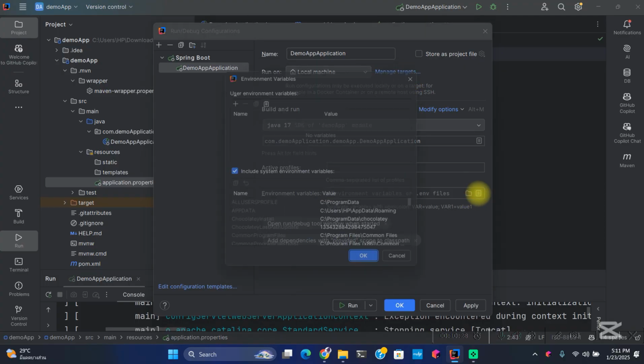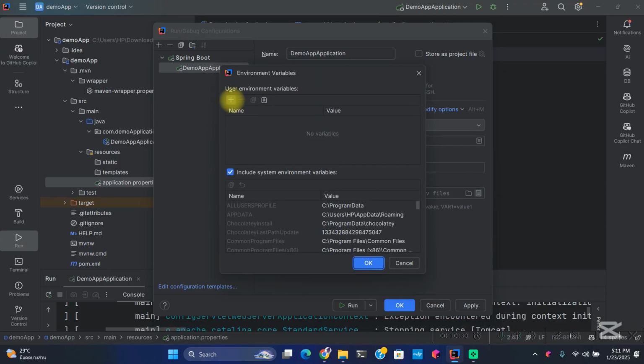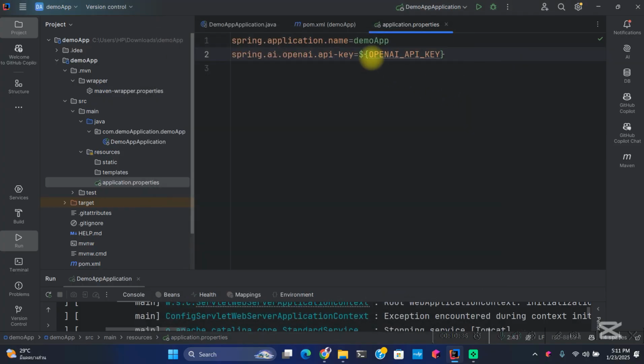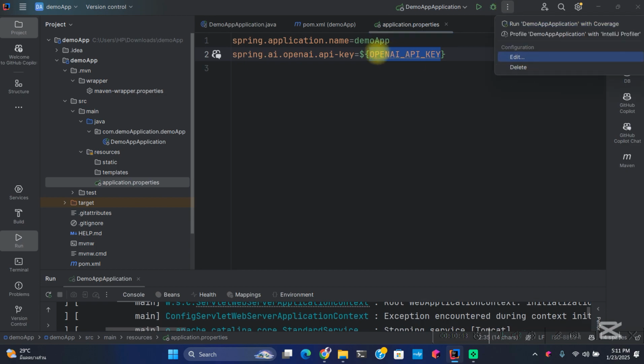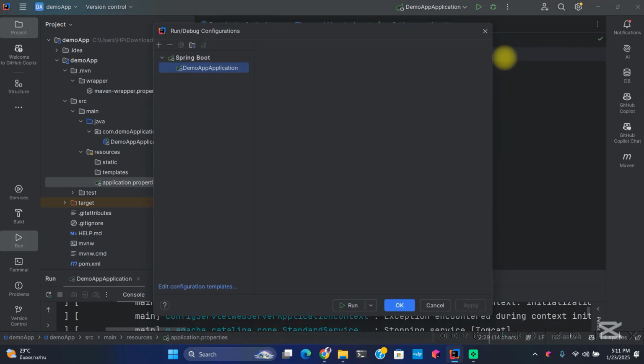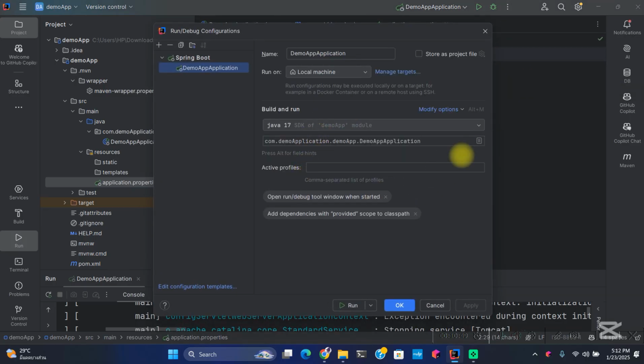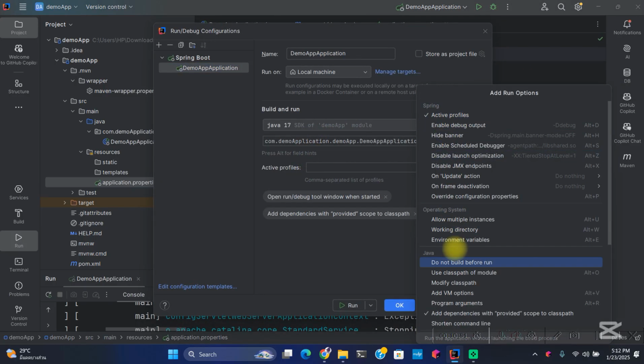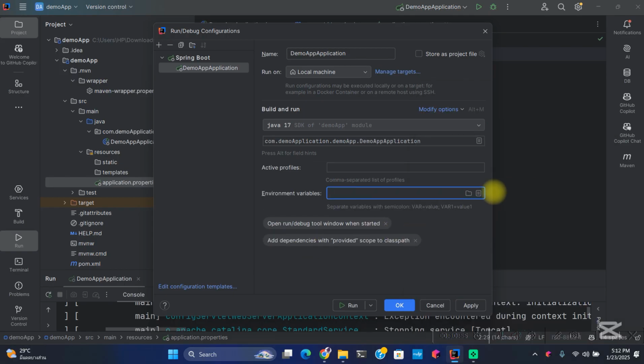The name of the API key is, let me first close here. If I pick this one here, copy, then go to edit. I have copied this one here. This is the name of the API key. So edit, go back to environment variable, or you can say Alt E to create the environment variable.